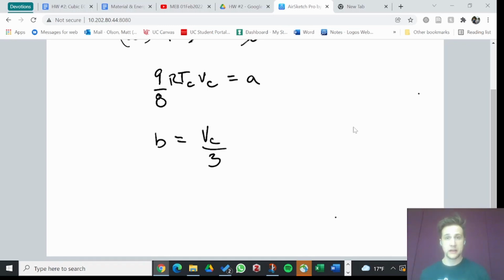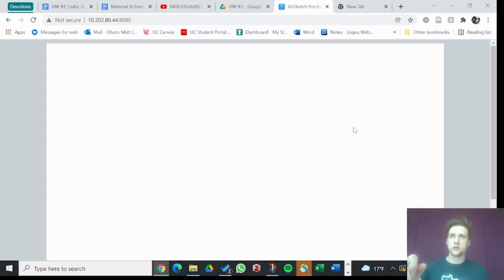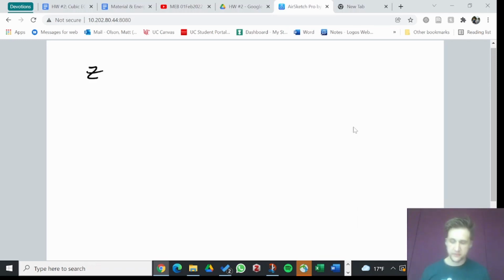And so what this allows us to do now is to move forward with discussing the compressibility factor. Again, the compressibility factor, which we'll label here as Z. So Z is our compressibility factor. I'll start a new page here. And the compressibility factor, again, is the deviation that our gas is going to be taking from how it would behave if it were an ideal gas.